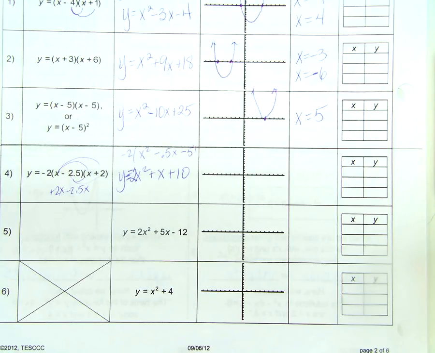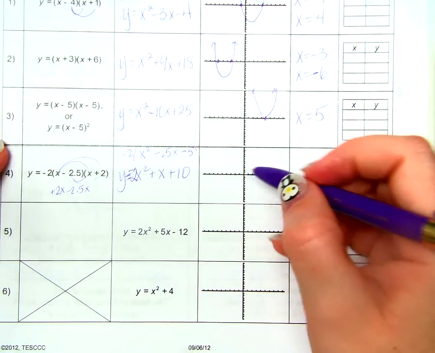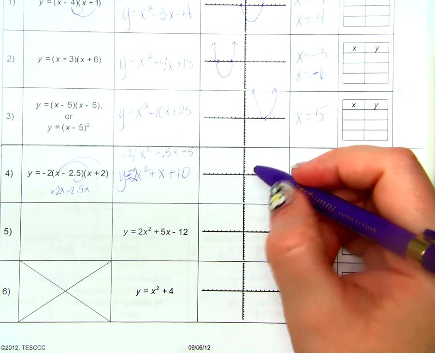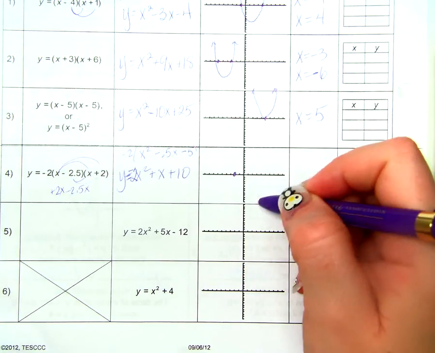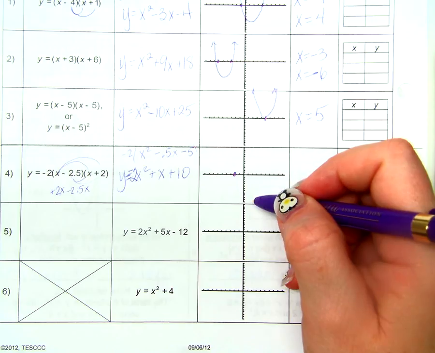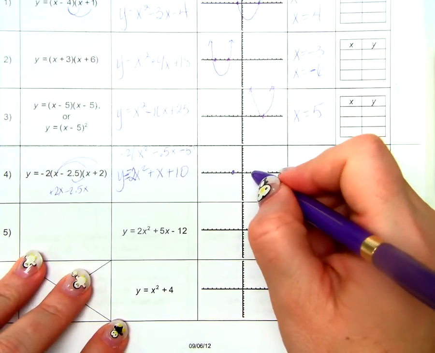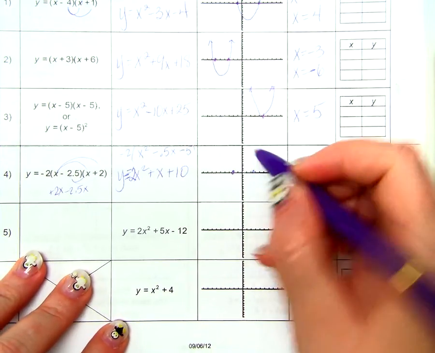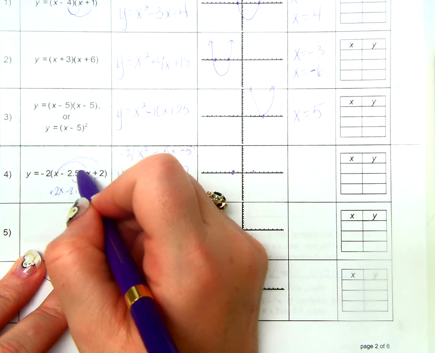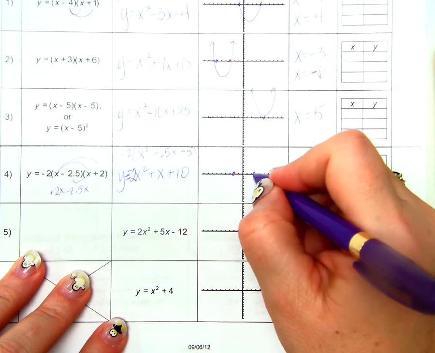So where is that going to cross the axis? What are my zeros for this problem going to look like? Any guesses? Where's one place that my parabola is going to cross the x-axis? -2? I agree with that. What's another place my parabola is going to cross the x-axis? -2.5 or positive 2.5? Positive 2.5? Because positive 2.5 is what I have to plug into this parentheses to make that 0, right? Okay? So I have one here and one here.